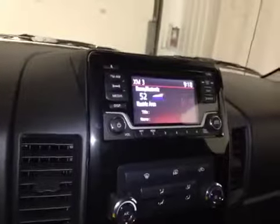As well as on the center console here, we have your main radio head unit, which also displays your reversing camera. Down below that, we have your climate control, as well as two 12-volt power outlets, as well as your two-wheel drive and four-wheel drive selector switch.